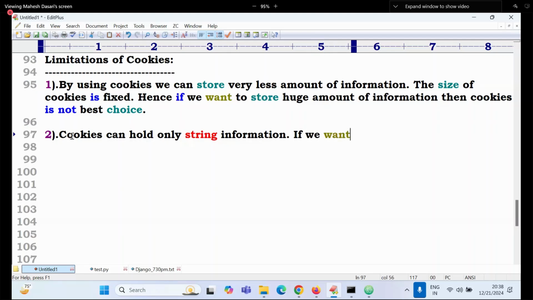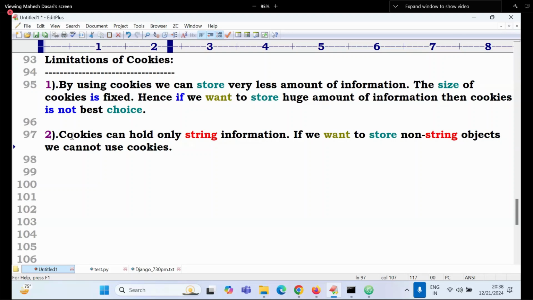If we want to store non-string objects, we cannot use cookies.